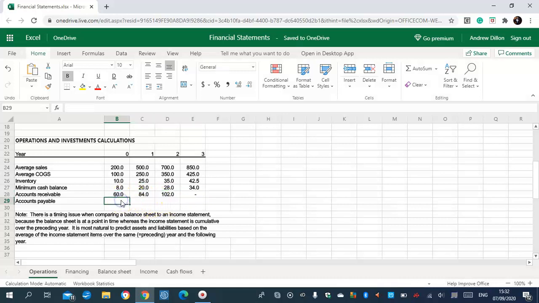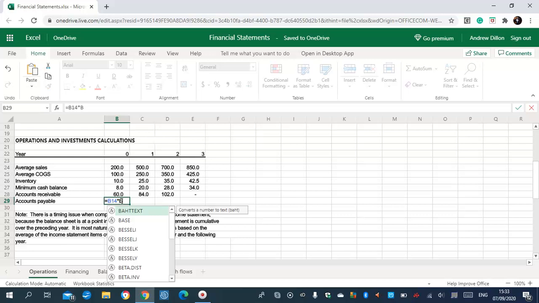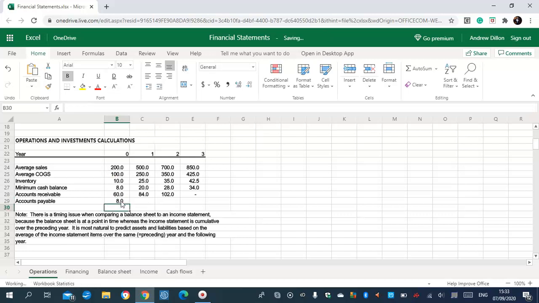And then accounts payable will be the last step to calculating the operation sheet. Okay, so that's the operation sheet now complete.